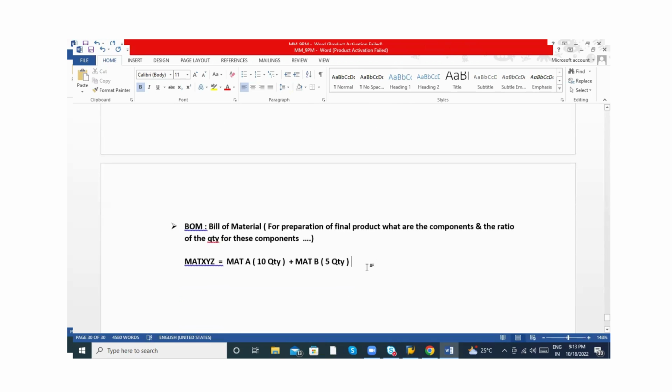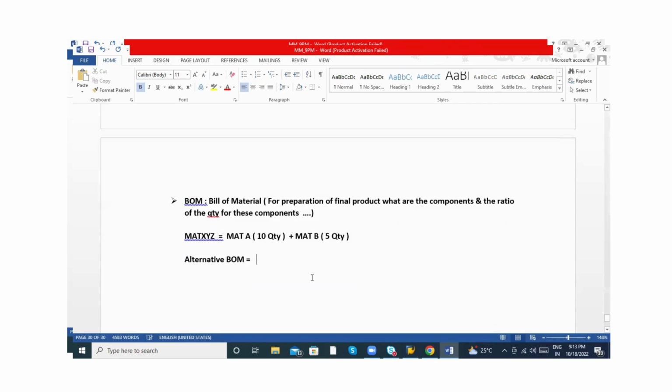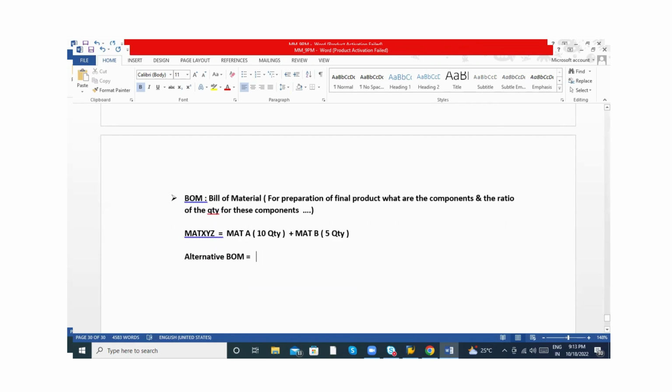Okay, here one thing you need to understand is that there are alternative BOMs also. We can create alternative BOMs. What do we mean by alternative BOM? One main product might have multiple combinations. Above, I mentioned that material A is required in 10 quantity and material B in 5 quantity.